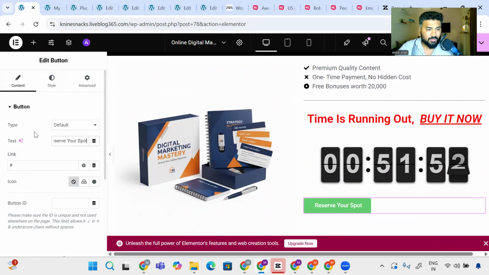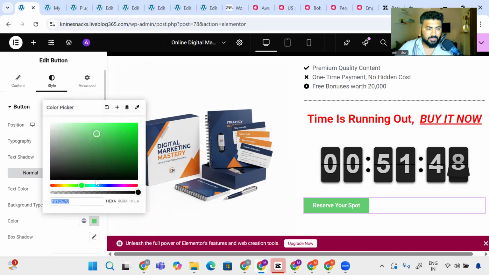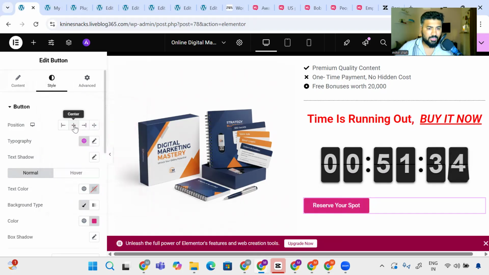I want the button color to be slightly different. So green is something that we don't want. Black is too black. How about red or pink? No, too dull. I think this is okay. Yeah, and we need the text central aligned, right? Text is okay in white.